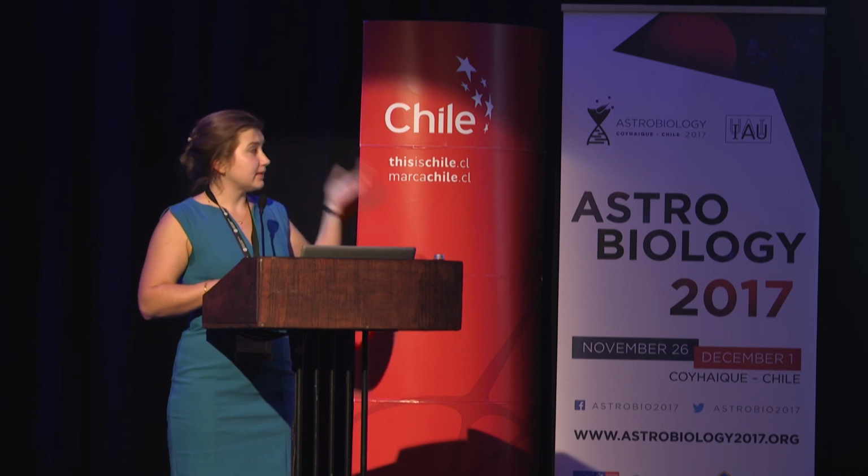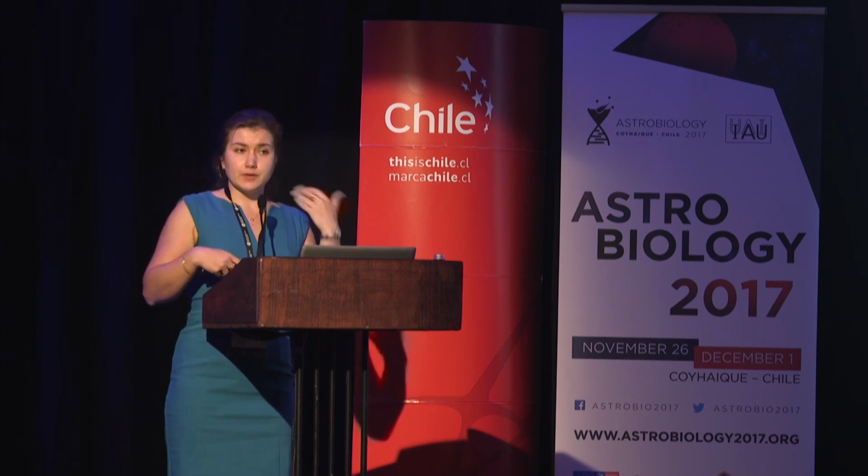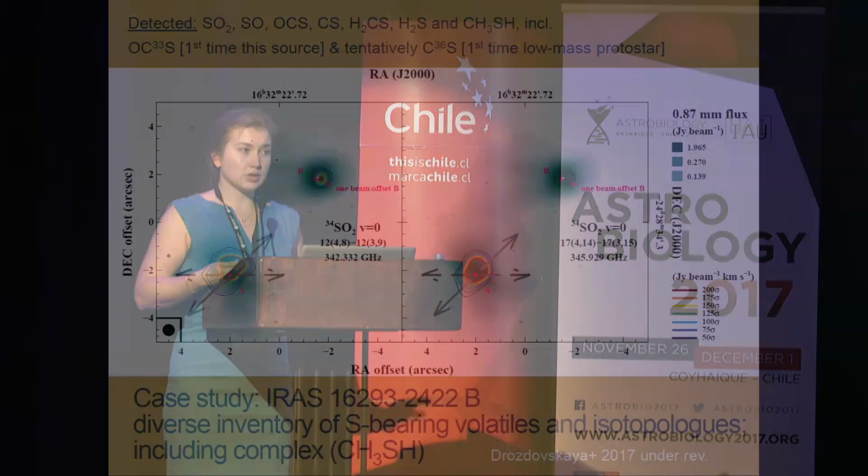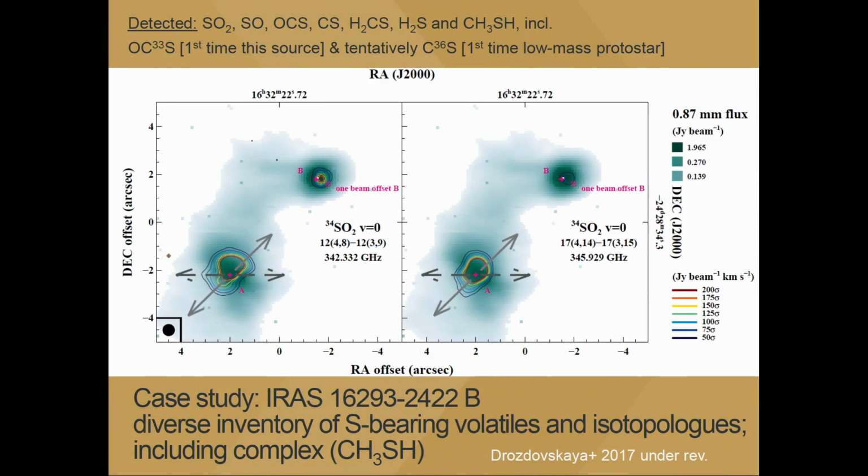So sulfur-bearing species are interesting in the sense that if you look at diffuse clouds, you get a certain abundance for atomic sulfur. If you now go to dense cores and try to account for all the reservoirs of sulfur, we're missing several orders of magnitude, so it seems that sulfur is a bit of a mystery atom, and there's a deficiency of it in prestellar cores. So sulfur-bearing species could be interesting in trying to understand how the evolution of atoms goes in separating between volatile and refractory components.